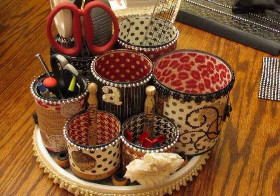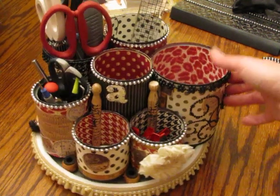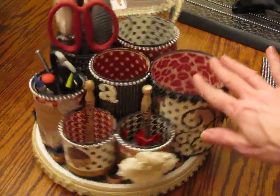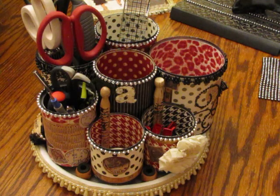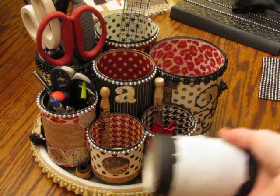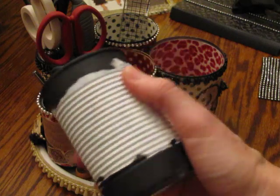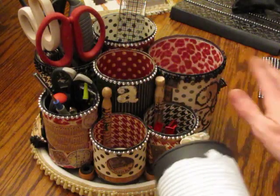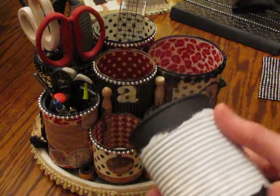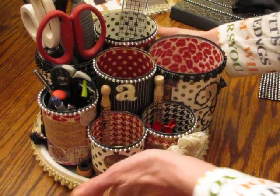You can pin it and make one yourself because it's so fun. What I did was I got some old tin cans — this might actually be beets that I had to empty because I was short a can. Then I painted all my cans with gesso and some black ink, because I wasn't sure exactly how I was going to cover them. So all of these cans looked plain first, and now they look like this.